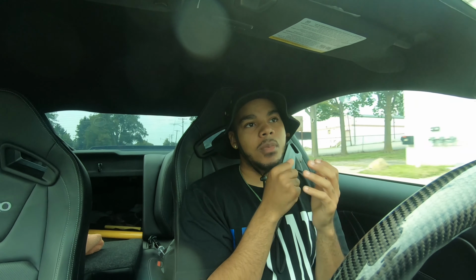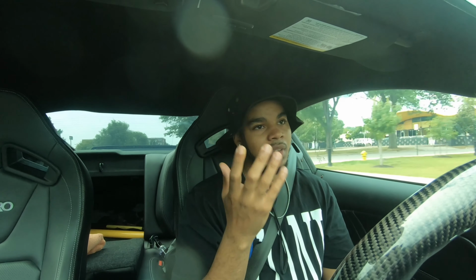I like the car. Coming from a Redeye and coming to this, it's kind of a downgrade technically, but this car has a lot more potential, I would say, than a Redeye or any Hellcat. Some people beg to differ, but I've had both, and this car can run 9s so easily. Don't get me wrong, a Hellcat can too, but it's a toss-up. It depends on what you like as a person and what your goals are.